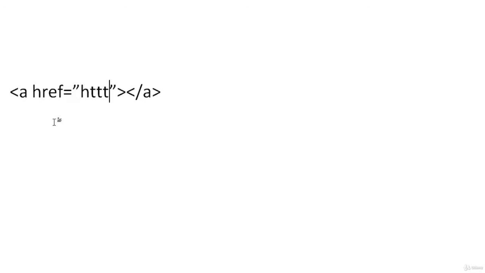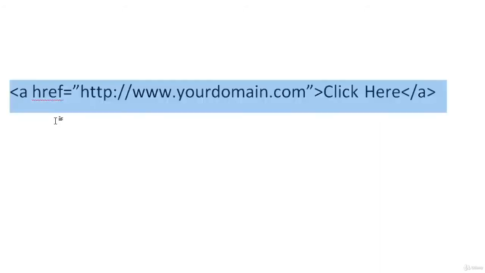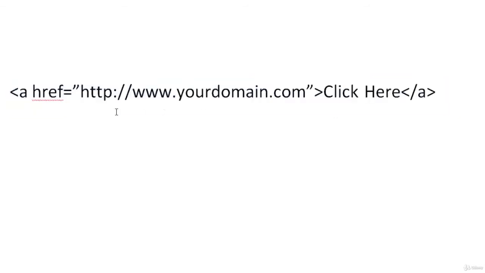So we're going to do http://www.yourdomain.com. So this could be within your website, or it could be any website. It doesn't matter. Now, what I'd highly recommend is, if it is your own website, then you can leave it like that. Now, within here, you're going to want to put the anchor text. So the anchor text was click here, right? So if I were to just finish at this point and I were to click the click here, then it's going to bring me to this URL right here.